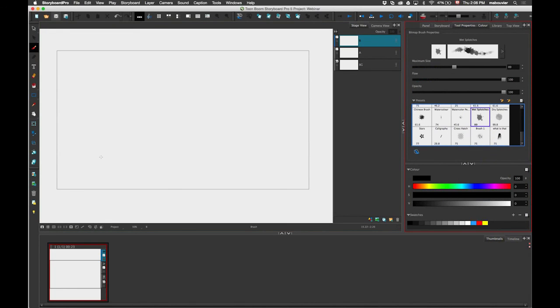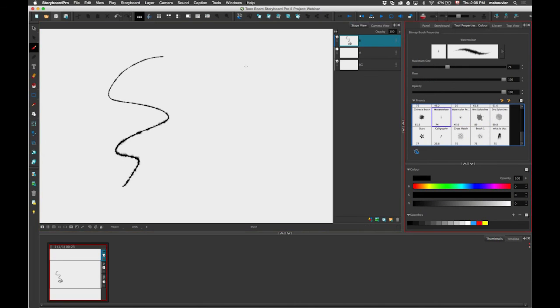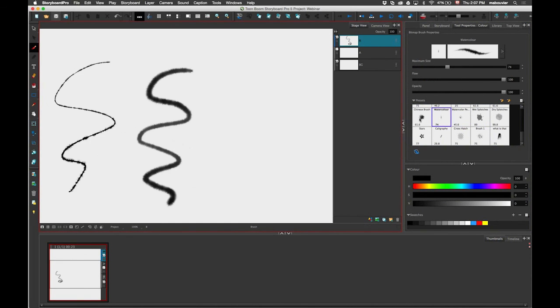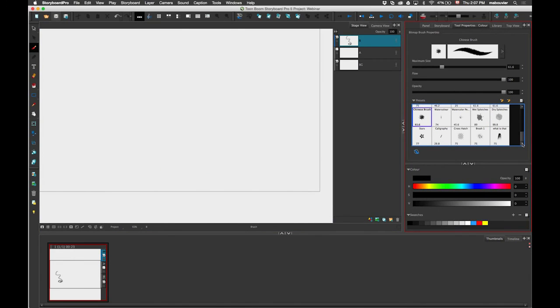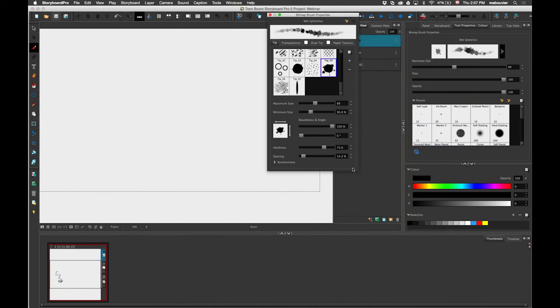So yeah, one thing I need to warn you is that I'm not very good at drawing, so I'll try to do my best to show you these drawing tools. So we have a couple of presets that you can use to draw with in the software, and so we have quite a lot actually. But if a preset doesn't match what you're looking for, you can actually go and edit your own preset and create your own preset.